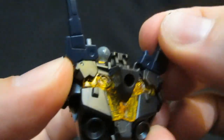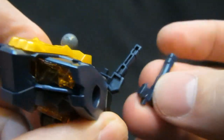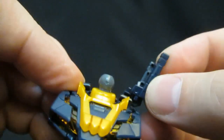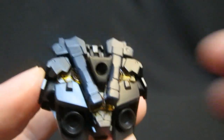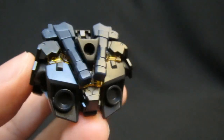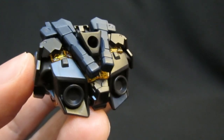But if you do want to cheat a little bit, and when you see them from the front, they're going to have this hollow part, so you just reverse them, and you can actually have this part here, so that you're looking at the better side when you're looking at the front of the model, which I think we all do. And when you fold up the beam sabers here, you're not going to see all that much inner frame, so it's probably never worth taking right off, and you do have a beam magnum attachment point there.